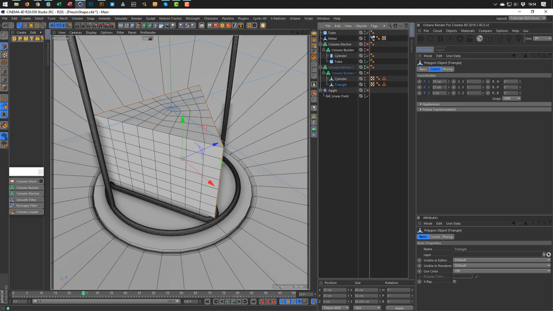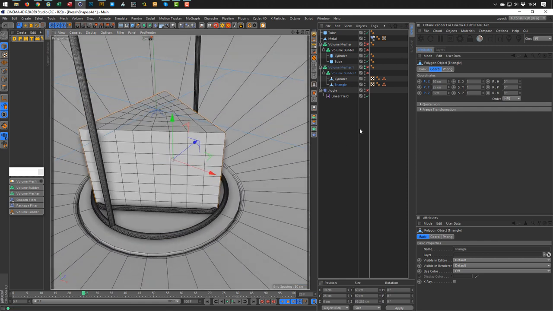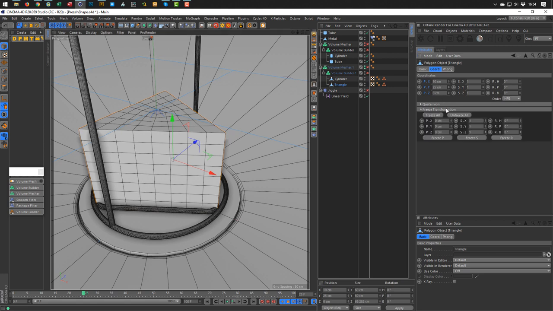Okay, I see the triangle is not on the 0 now, it should be 0, but this is not really a problem. If you're not on 0, you can go to freeze transformation. When I say freeze transformation, it takes these values here and puts it in here. And here I have again all at 0 and can work again with 0. So freeze, you see now it's everything on 0 here, and here I have the original things.